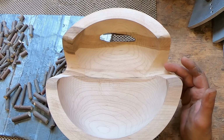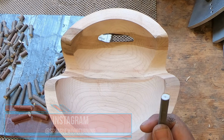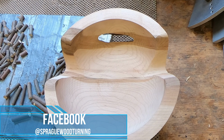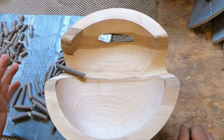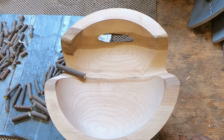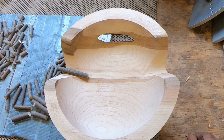Okay, so everything has been cleaned out to the point that now we can get the branches. So we're going to put the branches in first. This is a maple bowl and I'm going to use maple branches. Make sure that these are dry, dry, dry. I kiln dry mine. If you don't, when you put these in here and the soapstone around them, if they're green or have some moisture in them and they go into a dry environment, they're going to shrink and fall out. So we're just going to set these branches in here and then hit them with CA glue to hold them in place, and then we'll grind them off on the lathe and then do the soapstone in them.